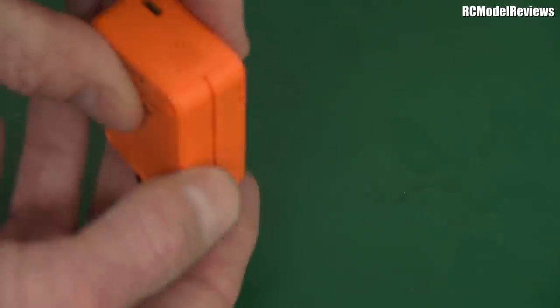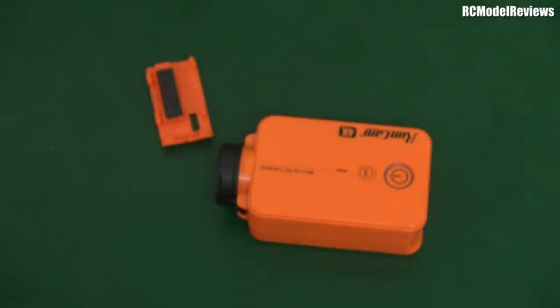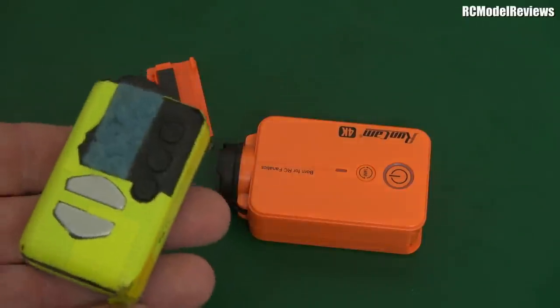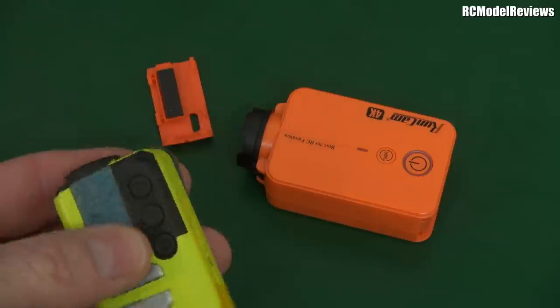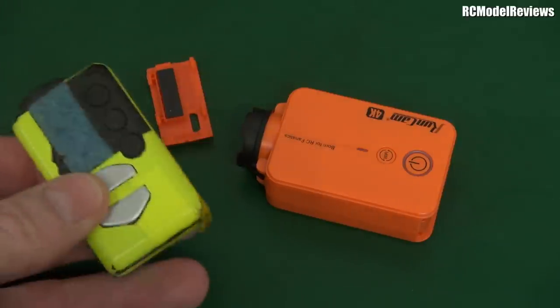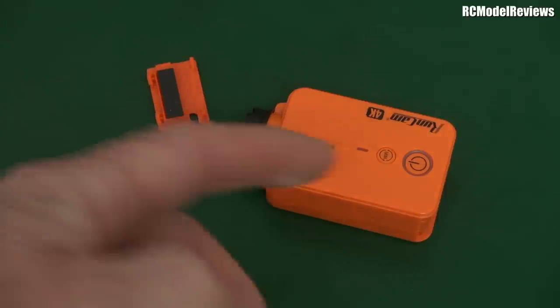And the battery is removable. That's one of the other benefits of these things. How many people have got HD cams where they have basically become useless because the battery's gone flat? Here's a Mobius. I'm lucky. My battery on my Mobius has lasted an awfully long time, but I know a lot of people, even in the club here, have had Mobiuses and the battery goes flat and they can't be asked pulling them apart and replacing the battery. But with these, it's simple.